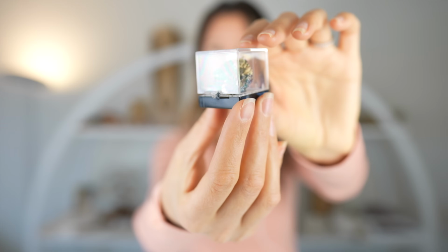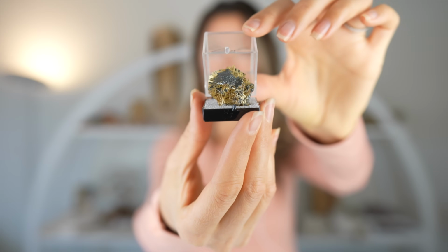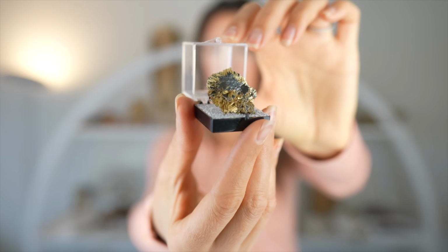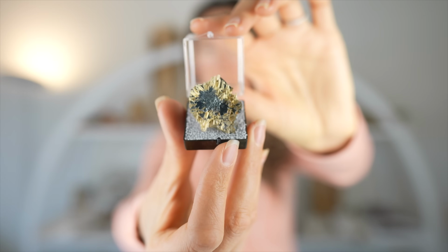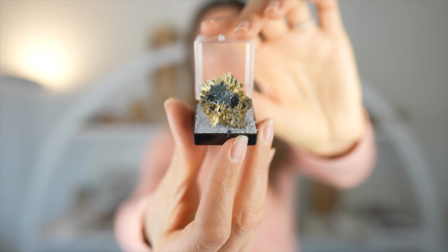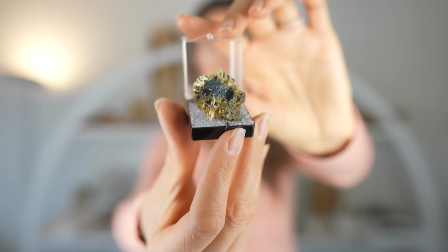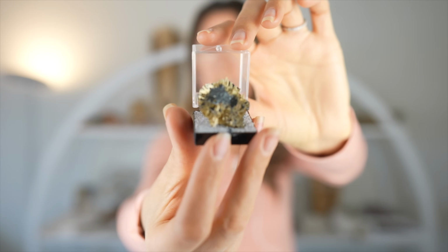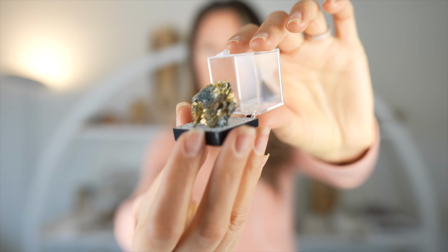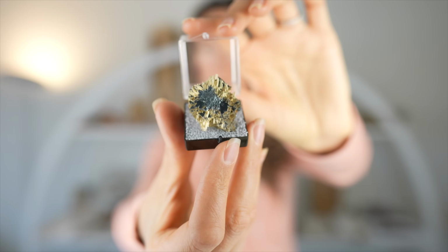Here's one of my own specimens from my collection that I have stored in a perky box. This is in the same size. This is rutile. And golden rutile is most often seen as quartz inclusions, so it'll be in quartz crystals. You don't see it very often as mineral specimens just completely exposed in its natural form, not in another crystal. But there it is. They have a beautiful star formation, and they're so golden.